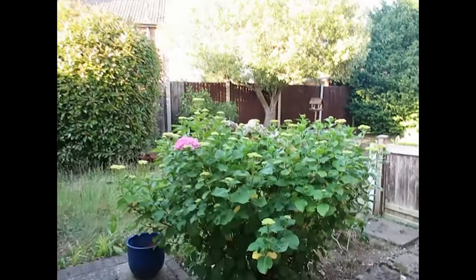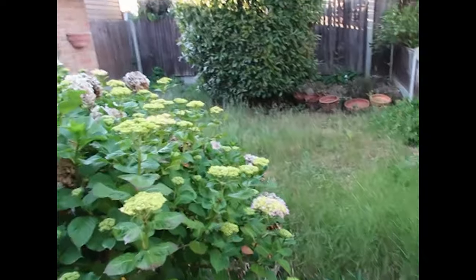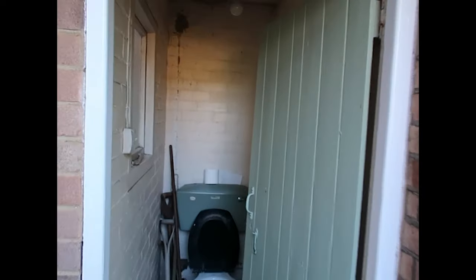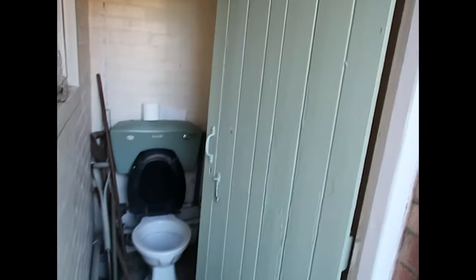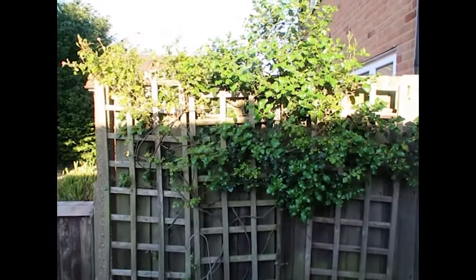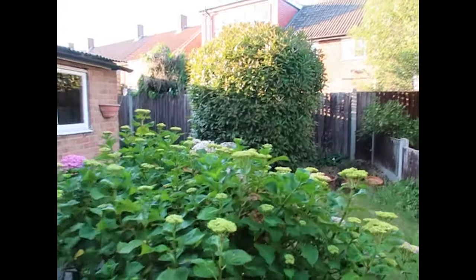So there you go. Right, so guys, day one of me switching up my garden. So I plan to do the toilet, just a bit of a DIY upgrade to the toilet, and then just make it nice and cute and cozy for the summer. I'm gonna get rid of all these shrubs because they take up a lot of space in the garden, and I'm probably gonna paint the fences. I don't know what I'm gonna do to this section yet, but hey ho. But yeah, so let's start.